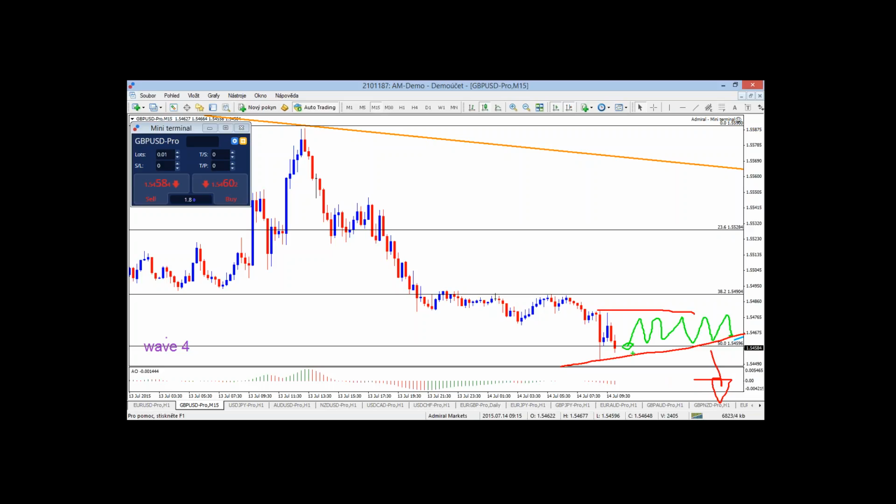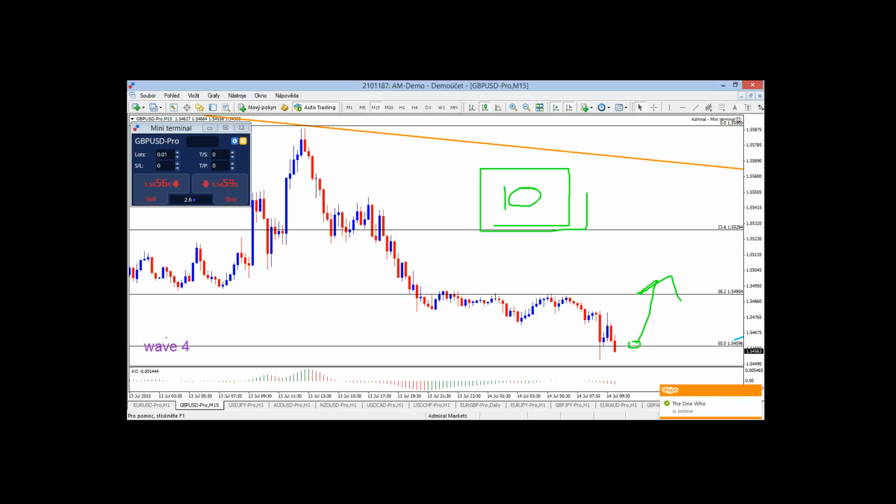Taking a long, in my opinion, is not bad here after 6 candles don't break this bottom. But there's only the risk that if it does make a bear flag, that's good to get out, because then it could be a bear flag for downside. If a long is taken here, then I want to see momentum pretty soon after that. Within 10 candles after I take it. Otherwise, it's probably going to be a bear flag.